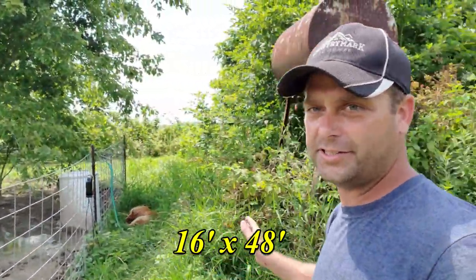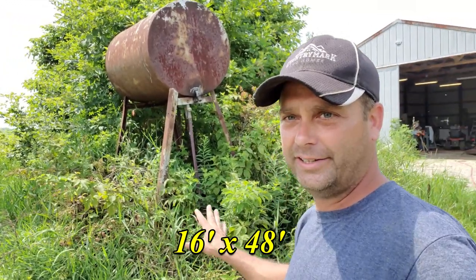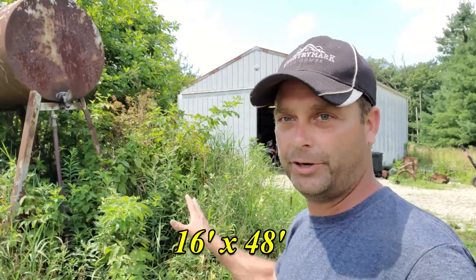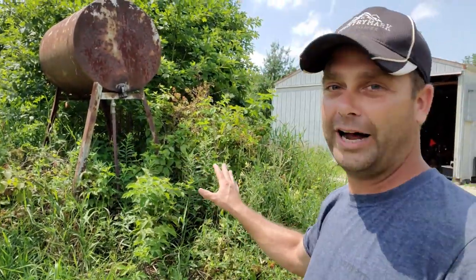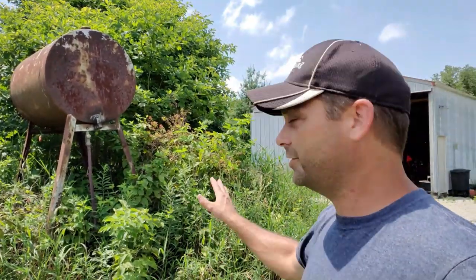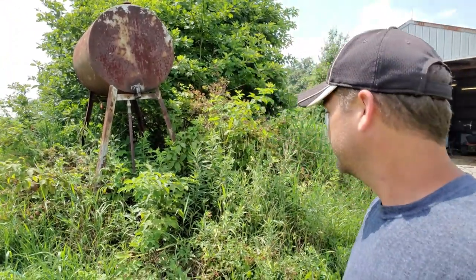And somebody suggested that we ought to just go ahead and put them in this brushy area right here between the pig pen and the barn. And I think that's probably a pretty good idea. So this is full of blackberries and it's full of sassafras trees in the back over here. There is this fuel tank in here and there might be some junk in there as well. It's hard telling on this old farm.